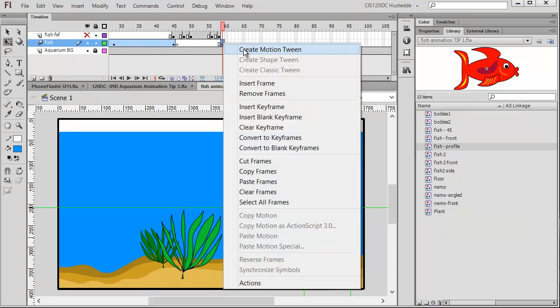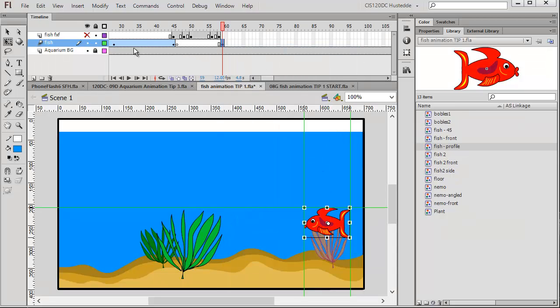And now I'm going to add a motion tween. Now because I have an animation or motion tween earlier on this layer, it only gave me a 1 frame motion tween. I'm going to grab this frame and just extend it out. I want this to come out to about frame 100. And with the playhead on that last frame of this motion tween, I'm going to move it to where I want it.